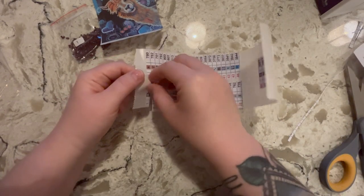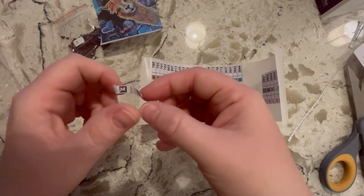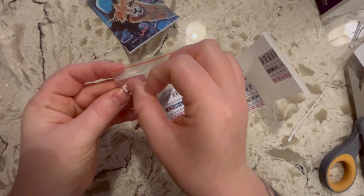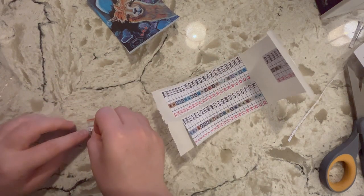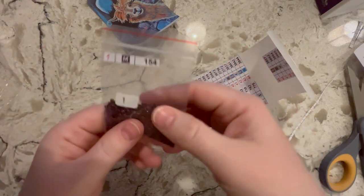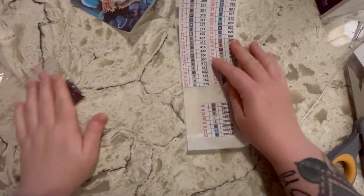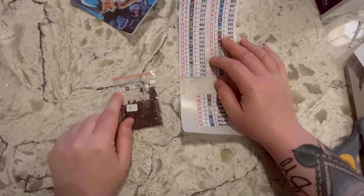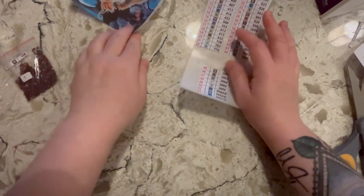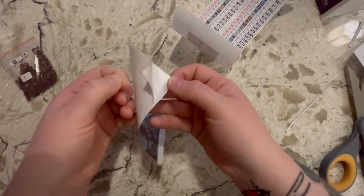All you have to do is cut the label carefully and peel it off — it just peels off like a normal sticker. Then I stick it on the top left corner of the baggie, making sure it's on straight. I'm going to keep going off-camera, cutting the labels out and sticking them on the correct baggies. Now I have the serial code matching, and I know the symbol and DMC in case there's ever an issue.